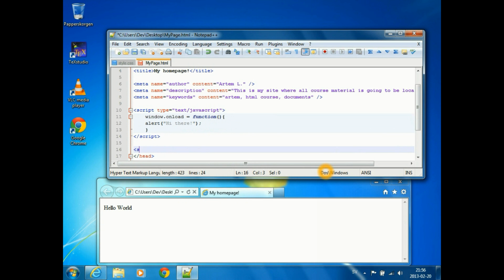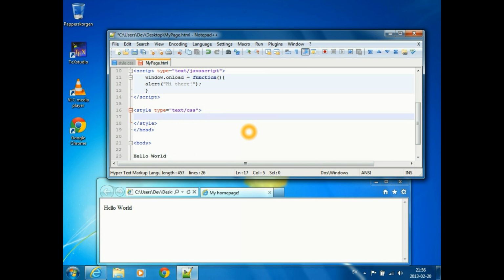Now let's take a look at the style tag. The style contains cascading style sheet, that's kind of standard CSS, another word for it. And it's defined as I do right now. So style type text/css. Then you close the style tag, and body is equal to, so you have body. Body basically refers to the body tag. Color is equal to red.